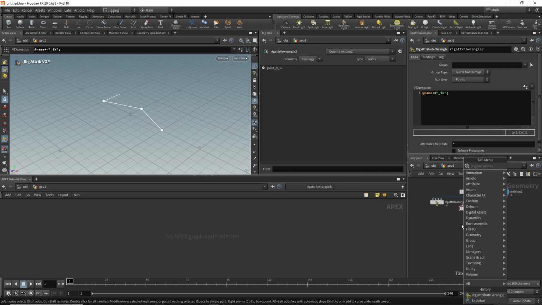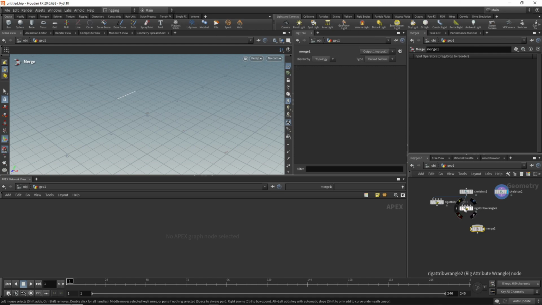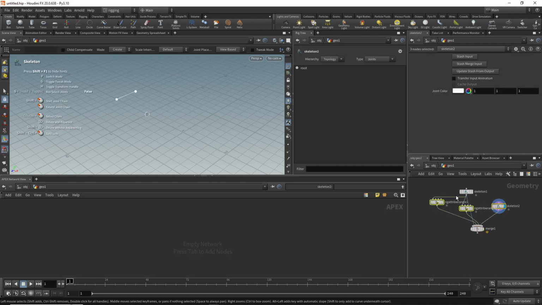We merge them. Okay, so now let's reparent them and pack them.